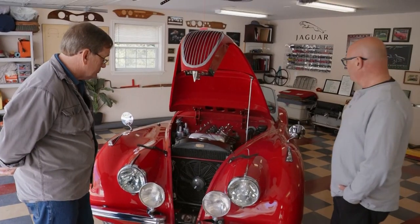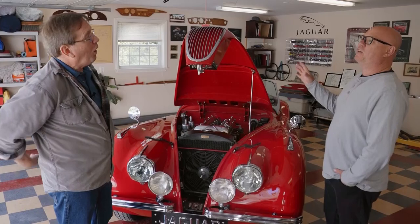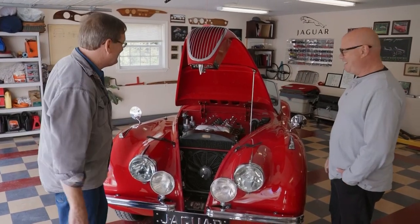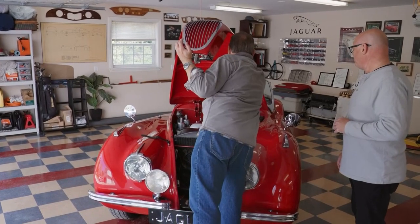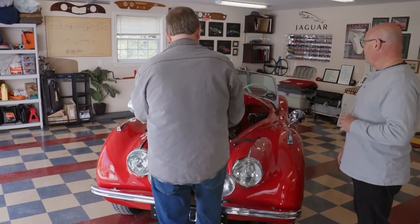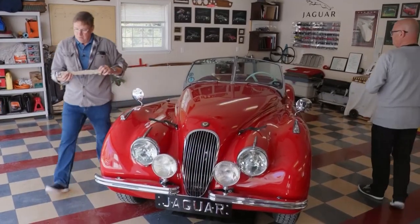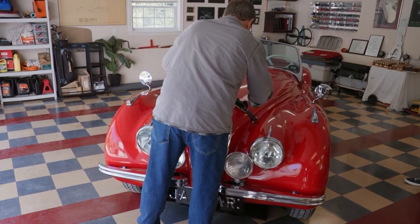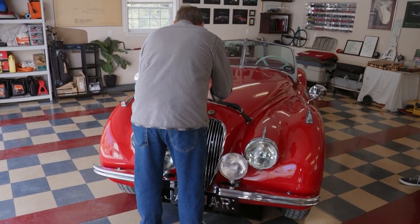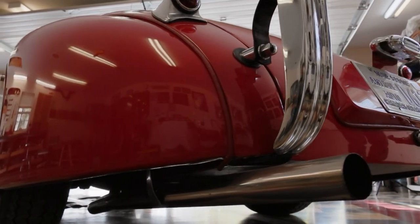Well, I think we should take another look around the other side. We got to get a whole view of this car because it's pretty coming and going. It keeps going. So I don't know what you have to do here to button it up. Just every view of this car is gorgeous, and you can see the lines. It's so aerodynamic. And you call these what, spats covering the tires?